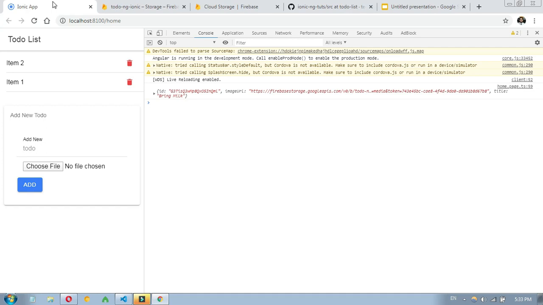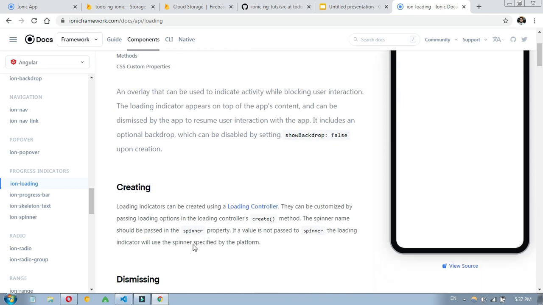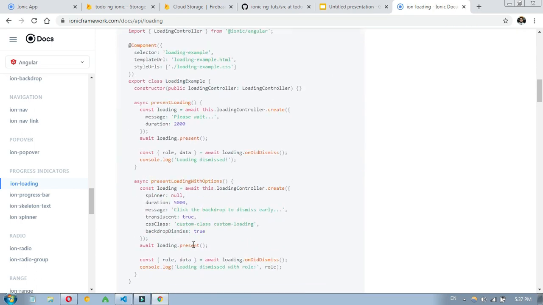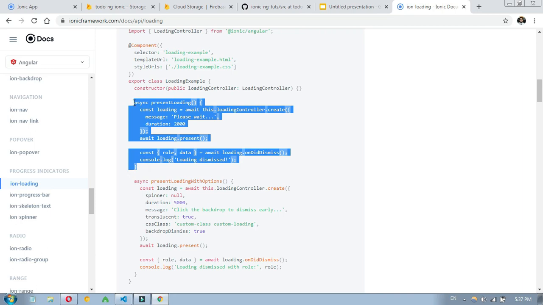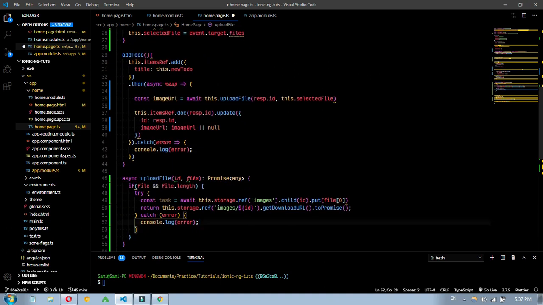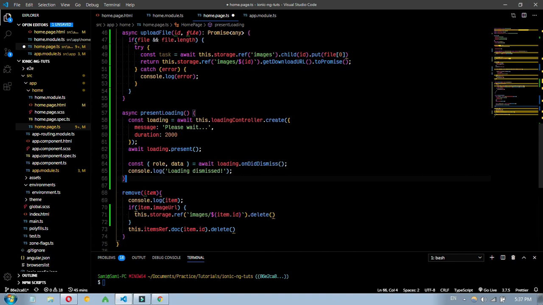The image upload sometimes takes time, so I will add a nice user experience. I would use the Ion loader for that purpose. Use this nice loading experience when we are uploading the image. This will let the user know that some operation is happening rather than an abrupt delay. So it's quite easy to use. I will just copy and paste the code from the documentation. Just write it all the way down.